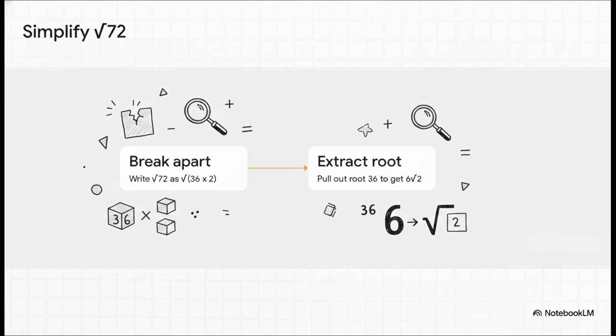Now let's gently shift our focus to the second surd in our question, the square root of 72. Step 1, let's hunt for a perfect square hiding inside 72. Remember that 36 we literally just talked about? Well, 36 multiplied by 2 gives us exactly 72. So we rewrite the square root of 72 as the square root of 36 times 2. Step 2, time to unpack again. The square root of 36 is 6. So we pull that 6 cleanly outside the root, leaving our leftover 2 on the inside. Boom, we get 6 root 2.